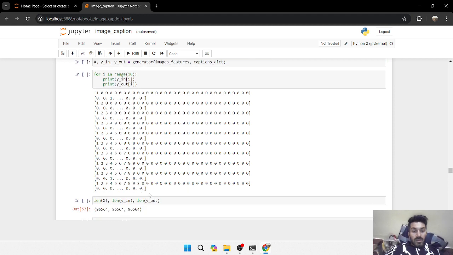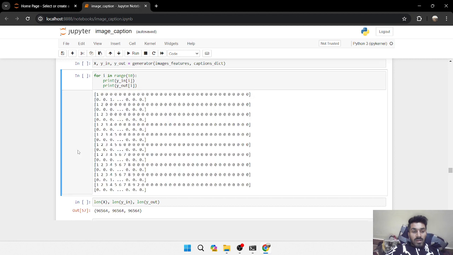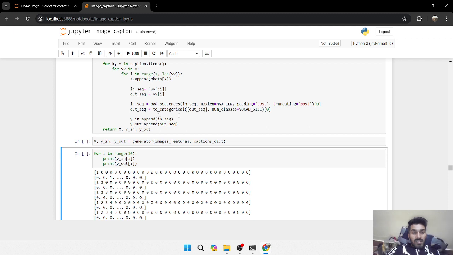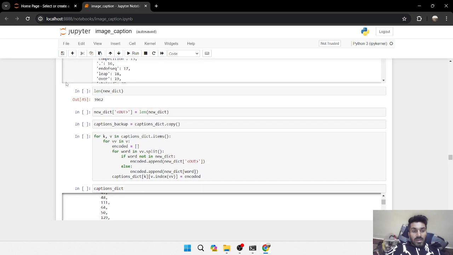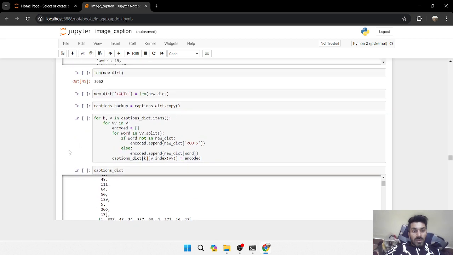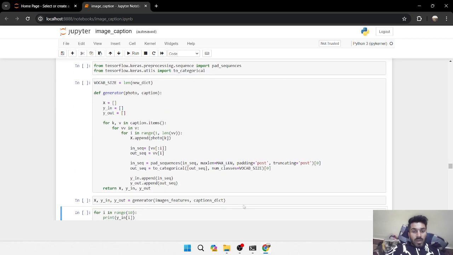The output is converted to categorical: where the word is present we give 1 and the rest are 0. The vocabulary size is 3962.